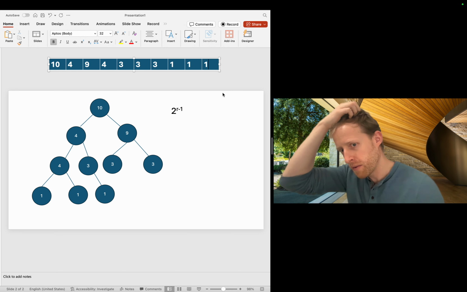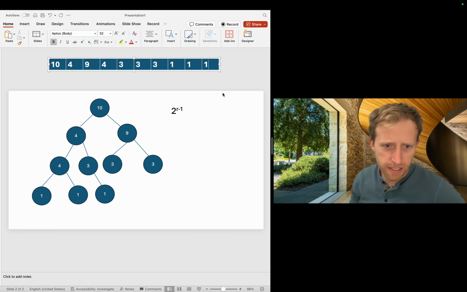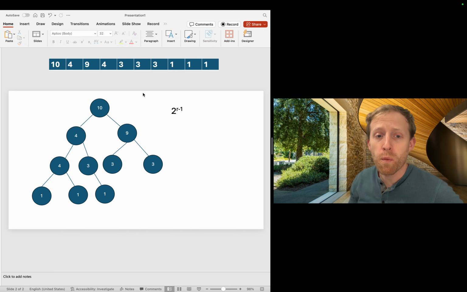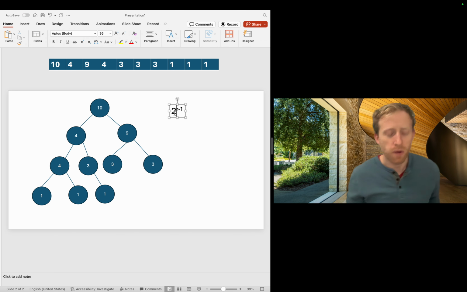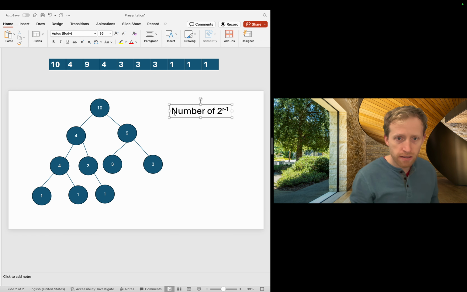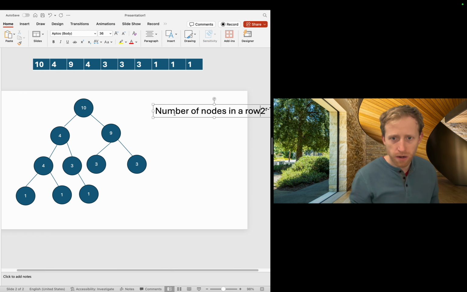Look at that. It even worked out perfectly, unless I miscounted the threes. 3 threes. Nope, looks good. So we could say, when I say this is the first element, what are the numbers? So let's call this first element. So what this is, I'll actually label this. So this will say number of nodes in a row.